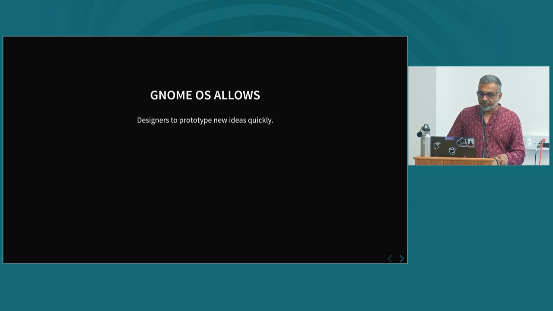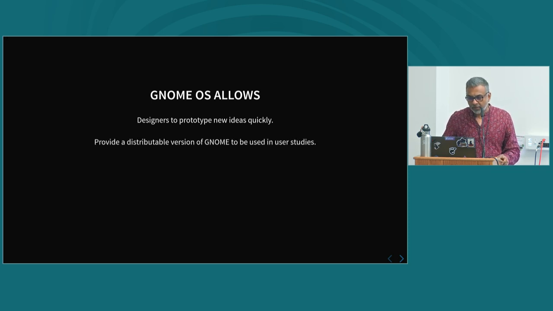GNOME OS allows designers to prototype new ideas quickly. So if we're trying to do new design patterns, we are able to do that. If you want to find out how can we make apps look different, better or more interesting, right? Better designs. That's where GNOME OS is at because we can do that QA. Try out new ideas, give them to people to test out and say, hey, okay, we can actually do user studies, right? We can do focus groups. We can find ways to make these things more interesting, to really get that user input to say, okay, does this idea work? Does it not work? And so forth.